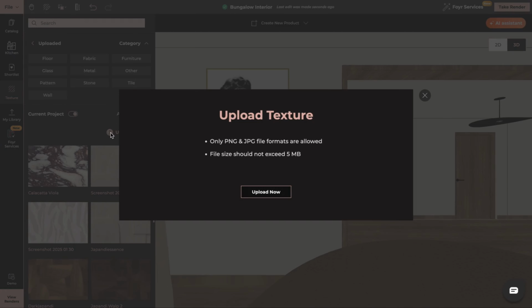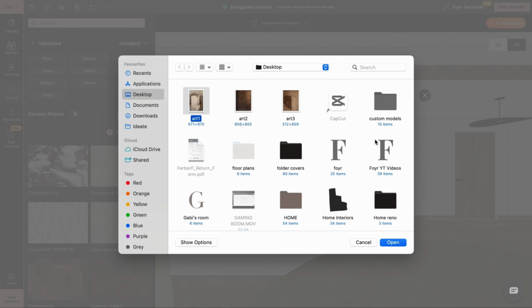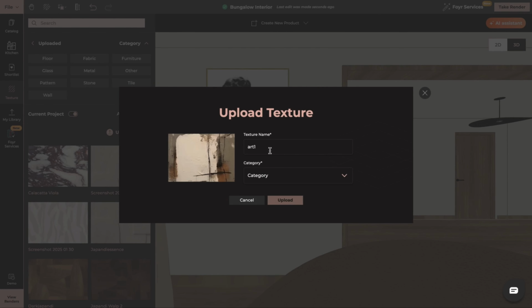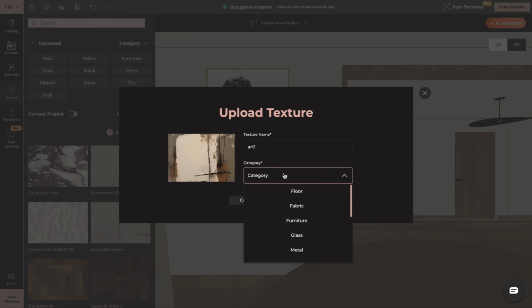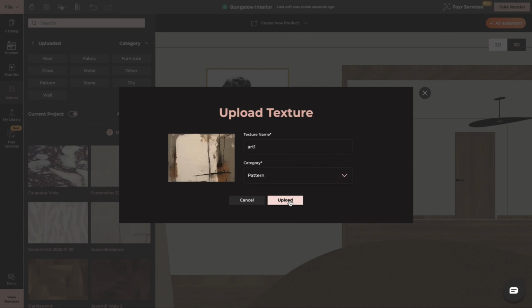We click on upload texture. It needs to be in PNG or JPEG file format. Click on the texture and just click open. Now choose a texture name and choose a category, and click on upload.